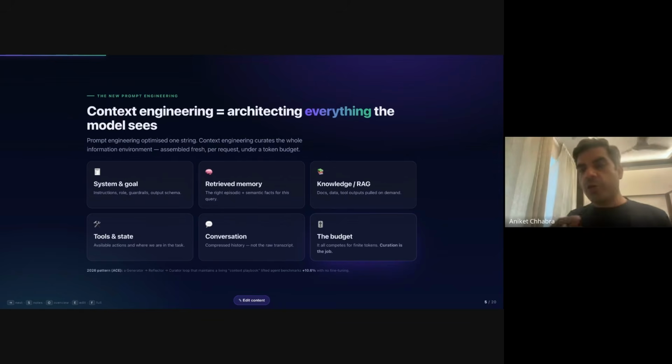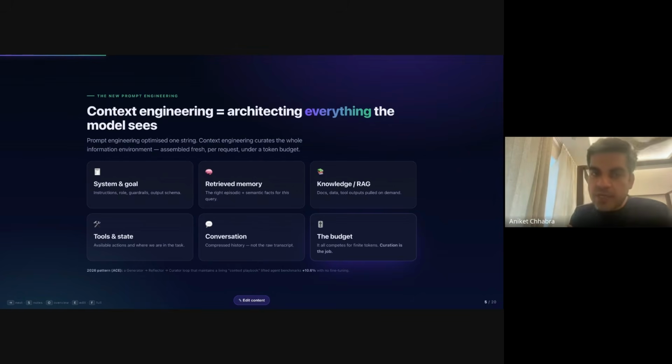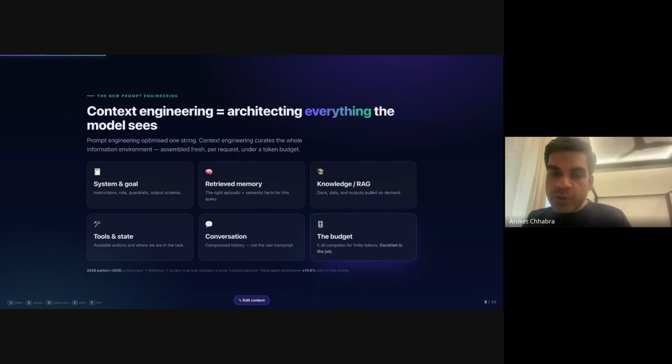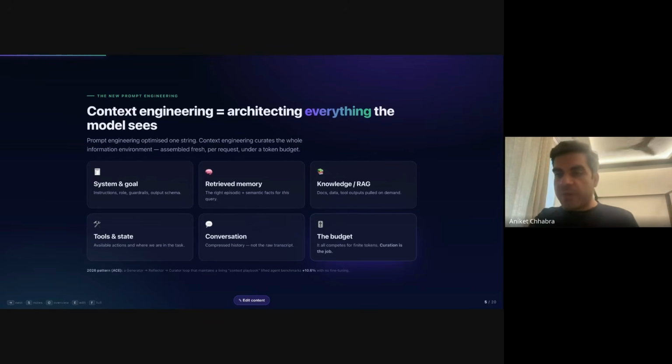So curation is the job, which means context engineering is optimizing everything in the programming layer and using it efficiently. Whenever you're building a product, you have to think through all these components, and the main concern is how to use them efficiently. That's where you need help from engineering. You talk to them and make sure your use case actually requires all these components. If your product use case doesn't require one, feel free to exclude it. That's where the optimization comes in. Work closely with engineering on how we can optimize and minimize the token cost that we have.